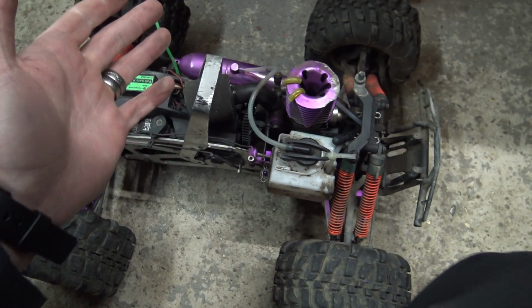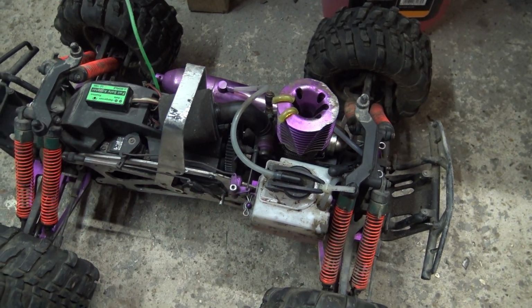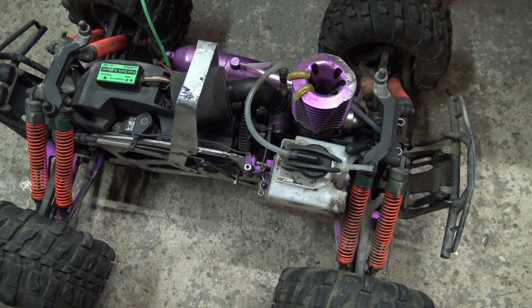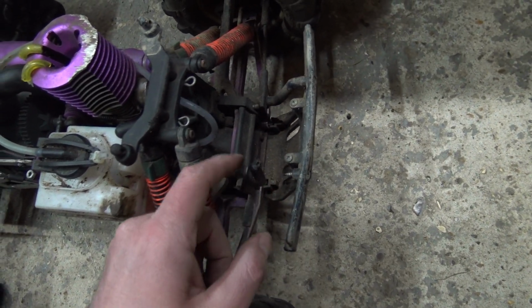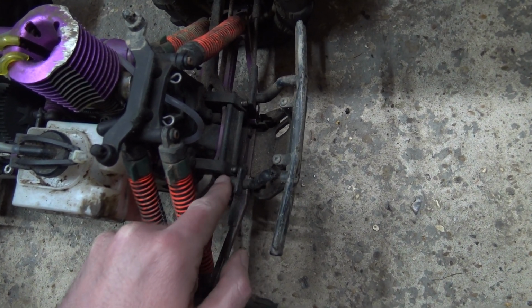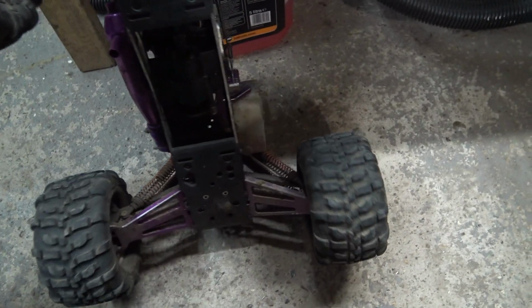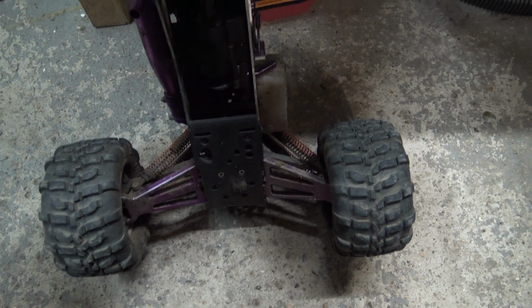But she runs, and she runs really well. So I don't think we need anything engine-wise in order to get it going. I just need to sort out this thing here, whatever this is called. I haven't got a clue what it's called. If you know what it's called, let me know and I'll search one and see if I can find one. Just need one of them. And I think that's about it. I think everything else is alright.